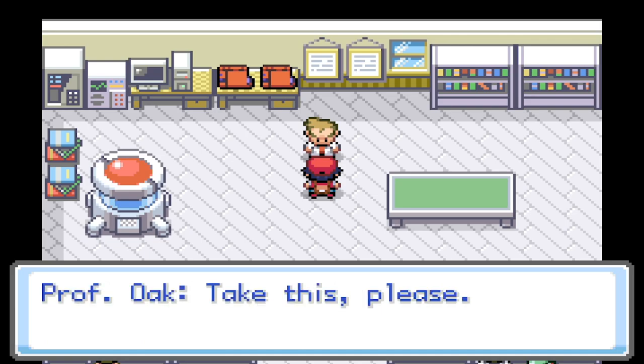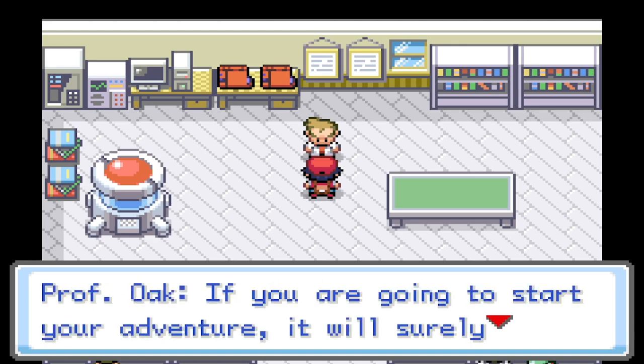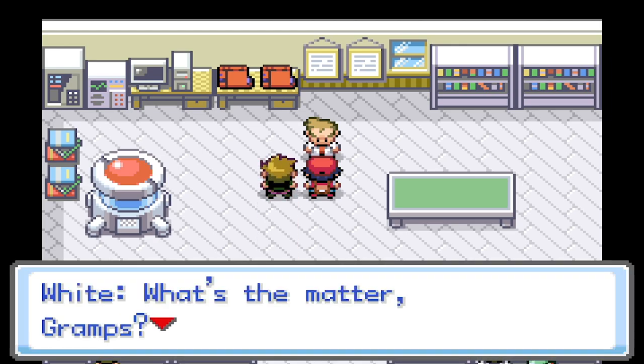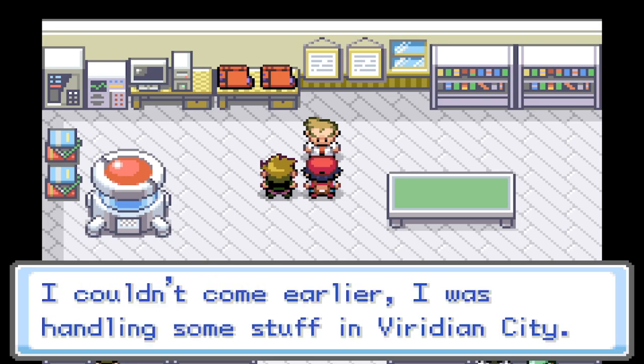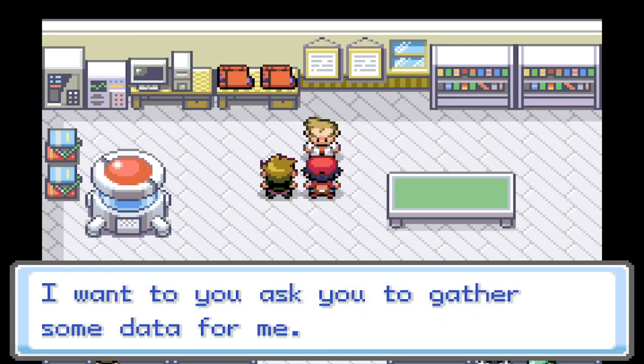Lavender Town? Oh my god, bro. Dun, dun, dun, dun. No, that's Jeopardy, my bad. What? Oh, there he go. What's the matter, Gramps? I could have come earlier. I was handling some stuff in Viridian City. I was just there. Now that you both are here with your own Pokemon, I want to ask you.